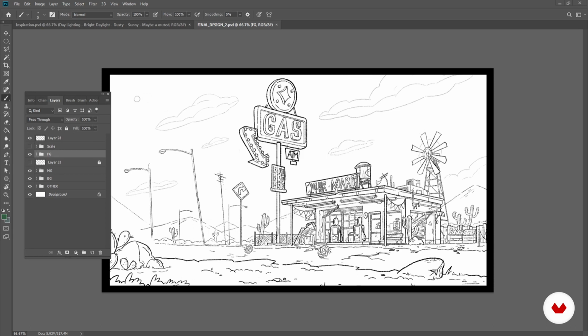It is a really helpful step in trying to figure out what you want your final painting to look like. So I'm going to share some simple examples on how to look for your own references. I'm going to show you just a few things that I use most of the time.